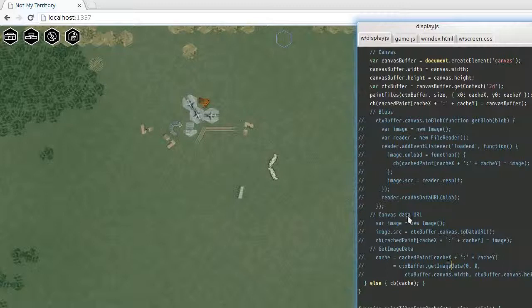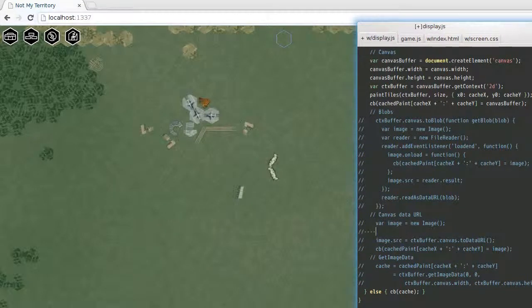Well, I thought about using data URLs, which is something you can do on canvases. You can call this method toDataURL, and then you get an actual URL that you can use in a browser in the omnibar there, which looks like this: data, in this case image/png, and then a comma, and then some data about the image.